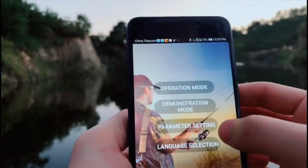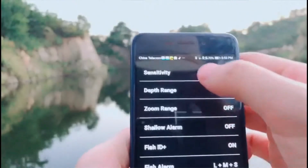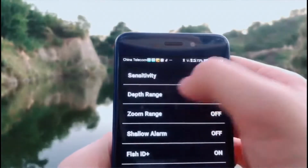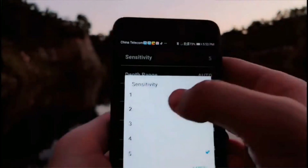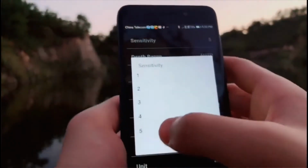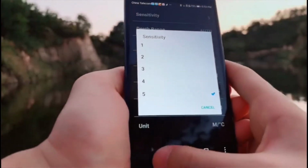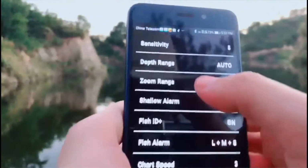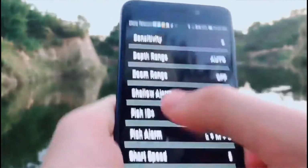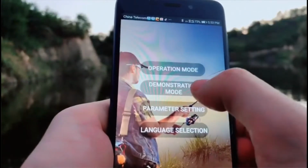Okay, next one is the parameter setting. The first one is the sensitivity. You can choose different sensitivity. In shallow water, you can choose low sensitivity. In deeper water, you can choose high sensitivity. Go back. The next one is depth range. I can show you an example. Go back. Let's go into simulation.